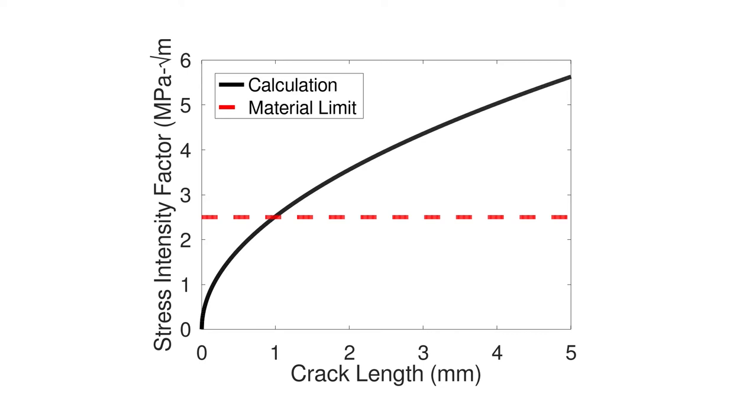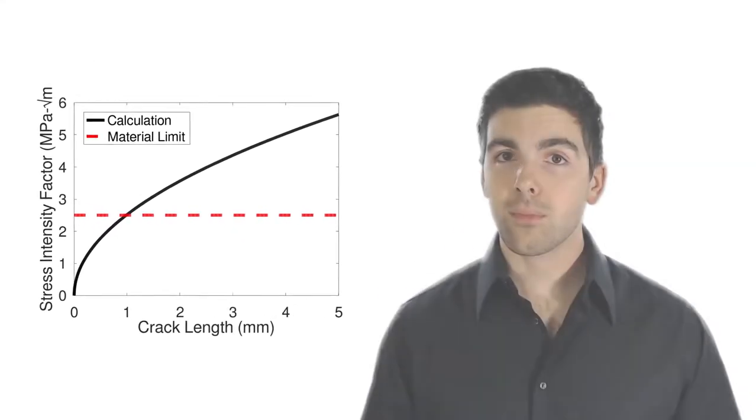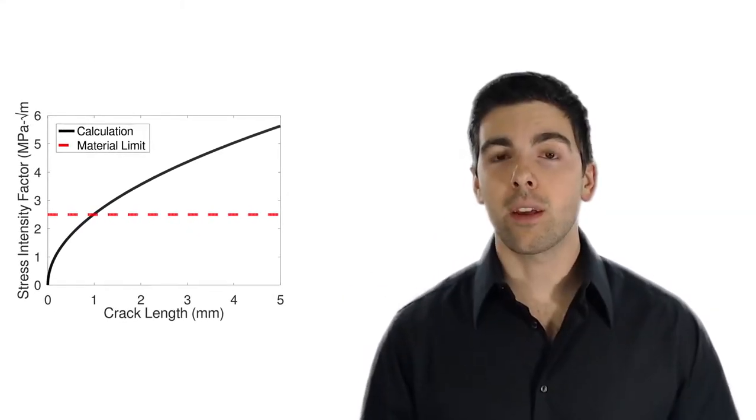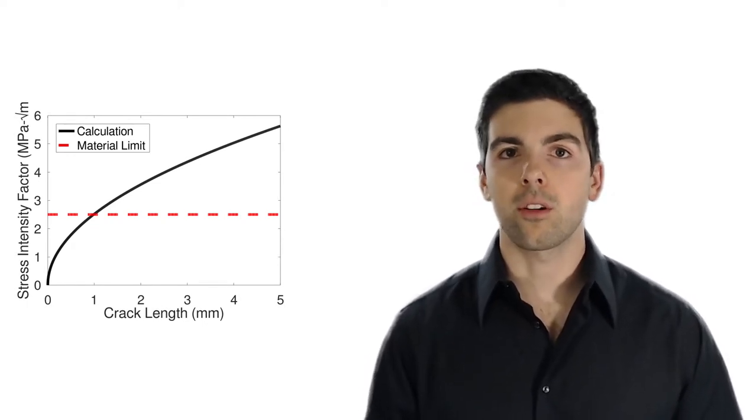This is small enough that it may not have been noticed by the Tesla staff before the demo. It's also possible that repeated testing of the window beforehand, as in the backstage demo, caused some minor amount of damage to occur in the window.